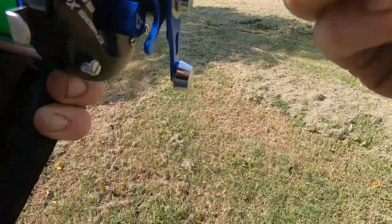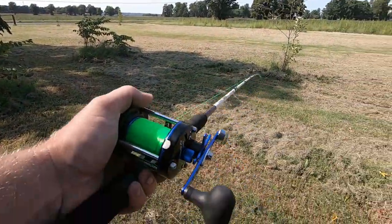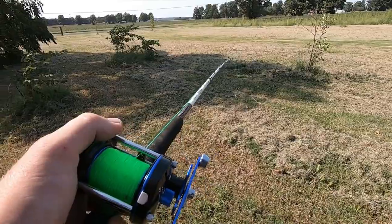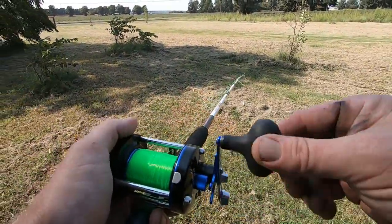This is a 5.3:1 gear ratio, and 24.8 or 23.8 inches per revolution. So anyway, right around 2 feet per revolution.